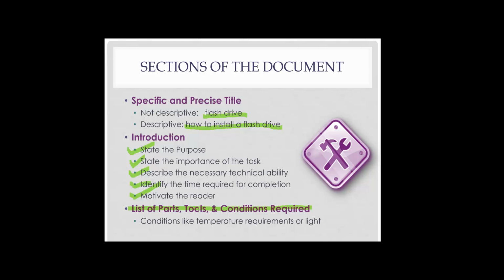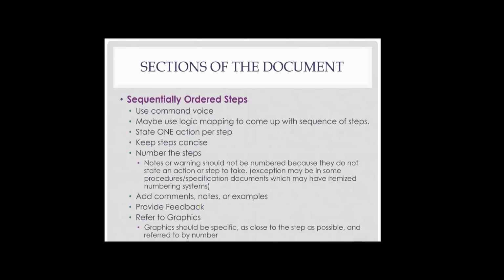And you need to make sure that you've listed out the parts that you need. There's nothing worse than opening everything up, getting ready to do it, and you realize that you needed a hammer and you don't have one. Or it was supposed to come with an Allen wrench and it didn't. Or you needed a 1 cup measuring cup, and you didn't have it. So make sure that you list that out ahead of time.